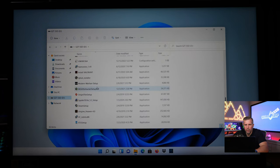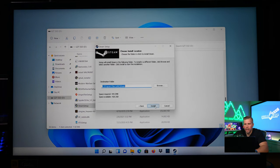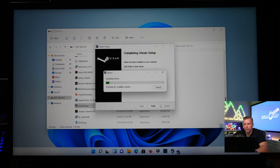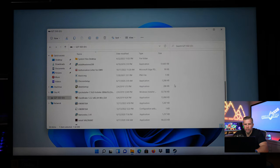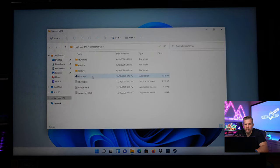So we are grabbing Steam. We're going to get a 3DMark Time Spy out, get that installed. And then we are going to get Cinebench R23 and get that going as well.